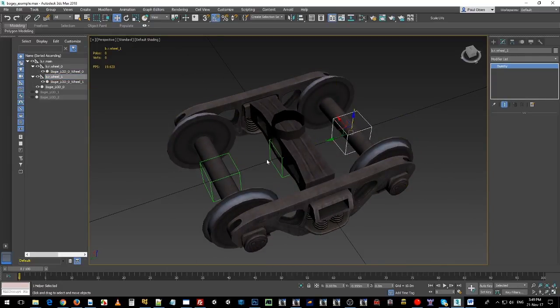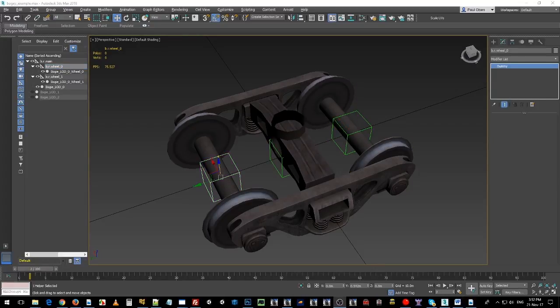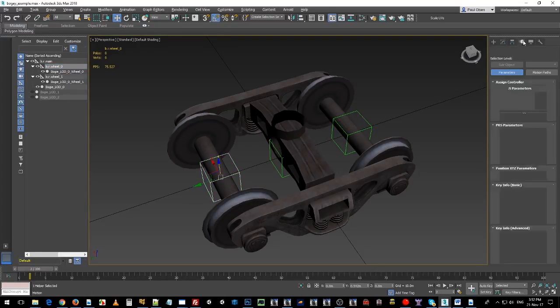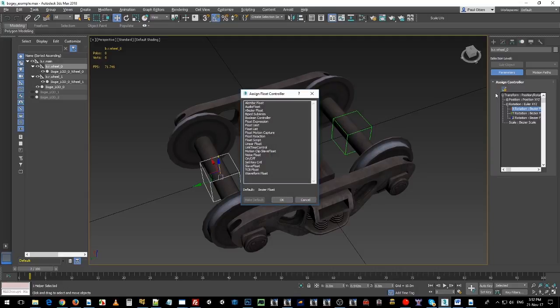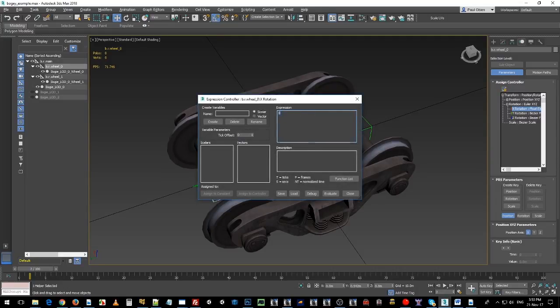So from here, what we're going to do to animate each one of these is we will go to the motion tab, parameters, and under rotation, x-axis, along that axis, we will apply a float expression. And what do we want in here?